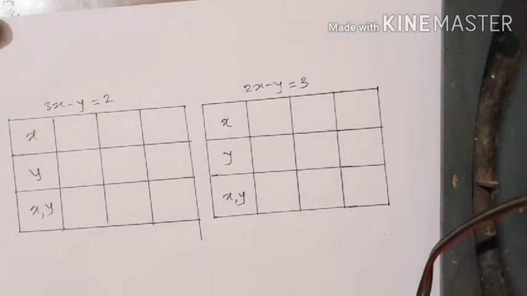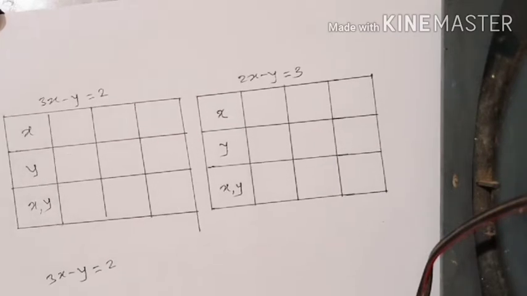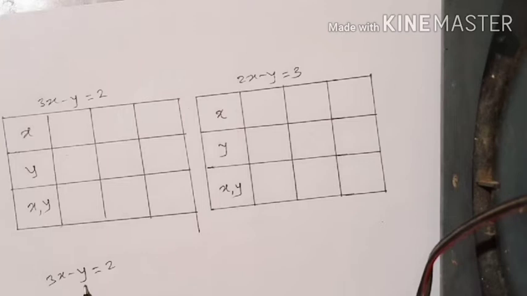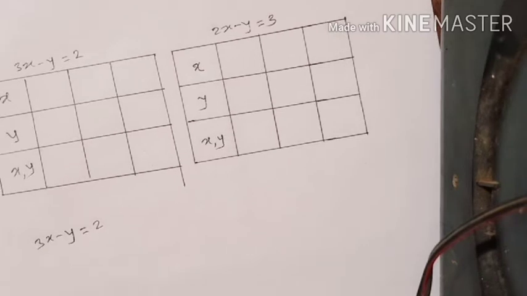Now boys and girls, we will see the first equation, that is 3x minus y is equal to 2. We have to put the value of y such that if it goes to RHS, it will be a multiple of 3. जैसे माइनस y अगर इधर आता है तो वो प्लस हो जाता है, और इधर सम होने के बाद वो 3 के मल्टीपल होना चाहिए. ये कंडीशन, it is a condition.